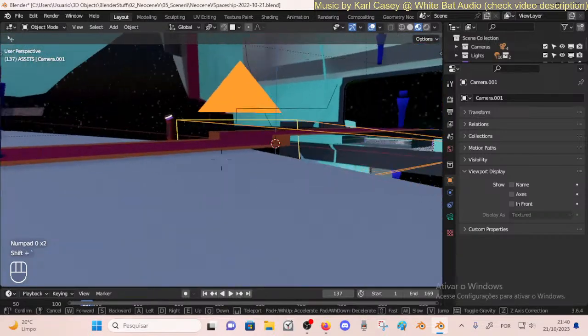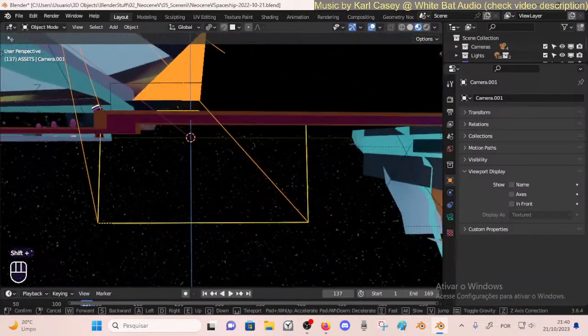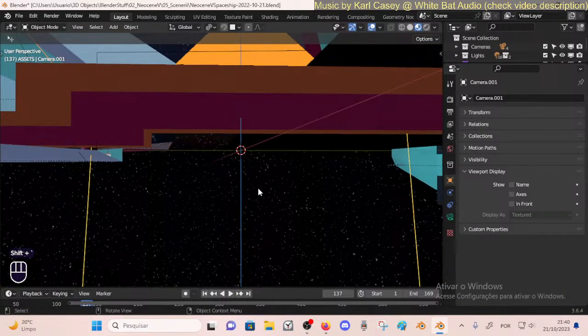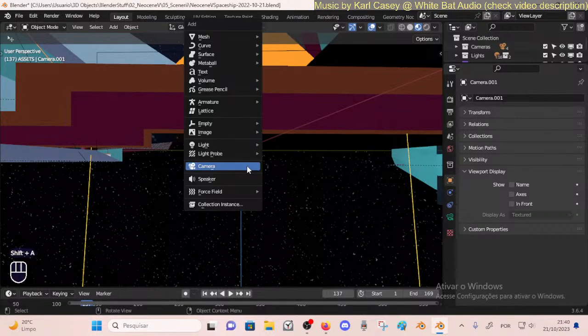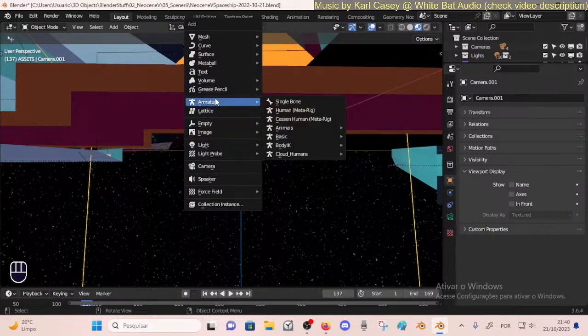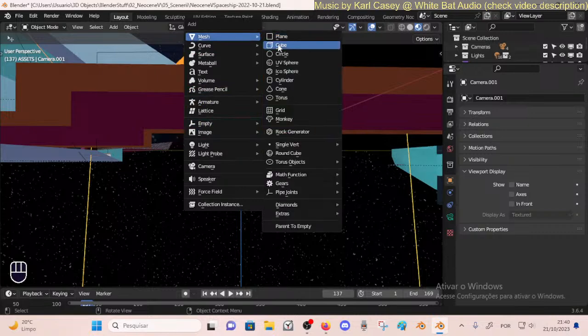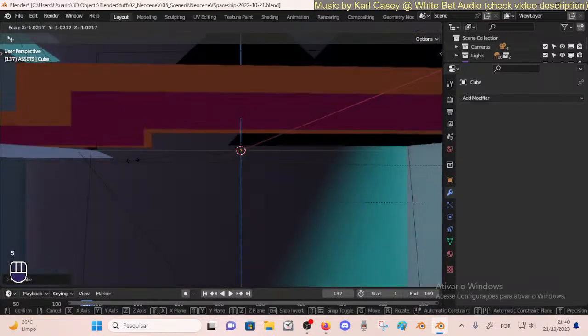Alright, so I want to start creating some objects here, and it will be very simple. I already have objects that do this, but this will be slightly different. So we're going to get a mesh. We can start with a cube. That's pretty simple.